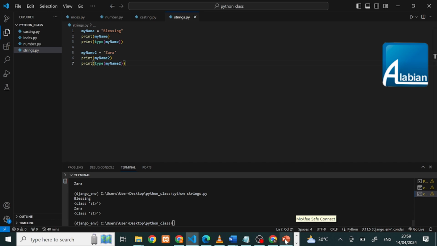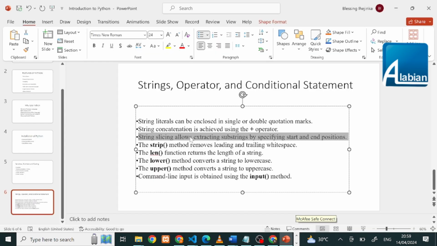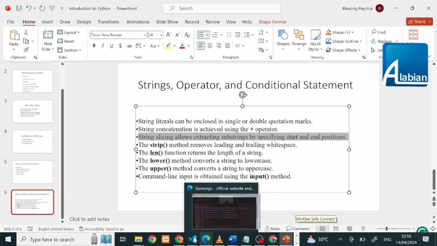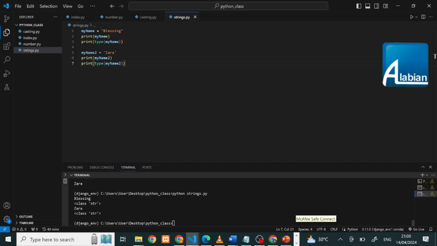So the next thing we're going to be talking about is string concatenation. So what is string concatenation? Concatenation is, I'm going to my VS Code, when you join two strings together, one string to another string. You can perform concatenation in three forms: either you use the plus sign to concatenate, or you can use the F format type of concatenation. So let us go in and check what we mean by that.